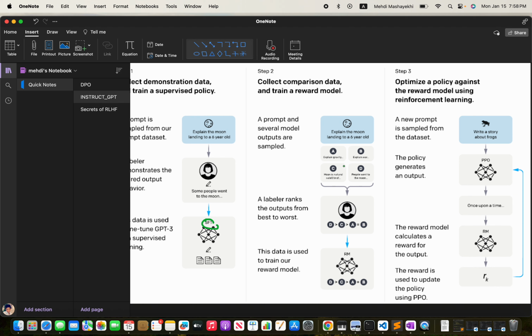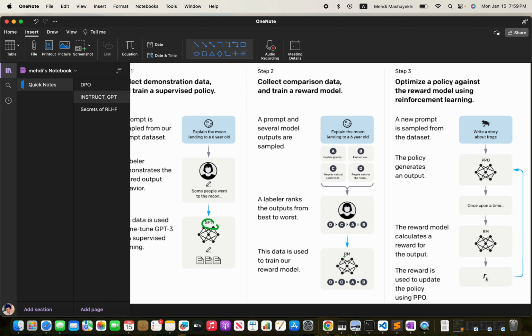We sample a few responses A, B, C, D, and we ask human labelers to rank them from best preferred to less preferred. And then we construct a reward model. I'll go over the optimization of the reward model later, but here I just want to quickly describe the whole process.